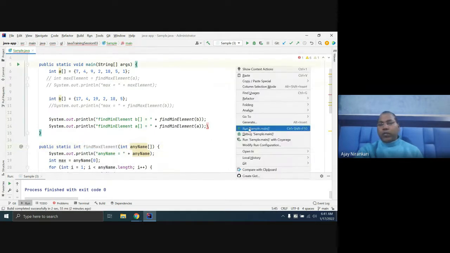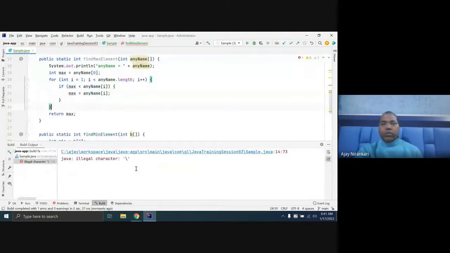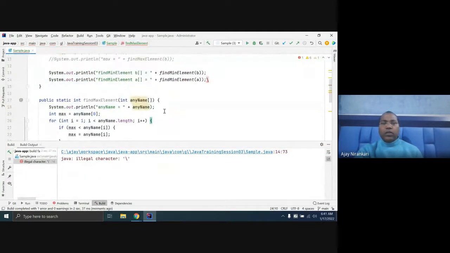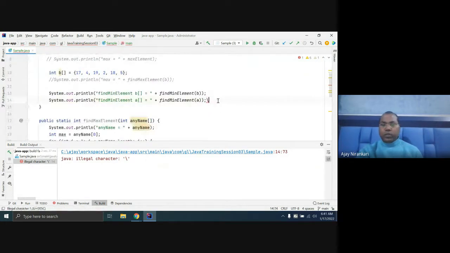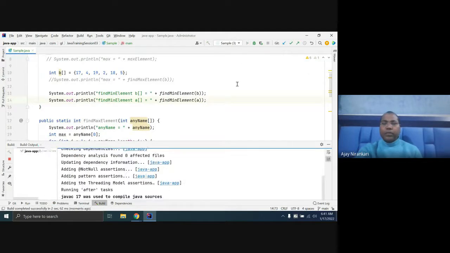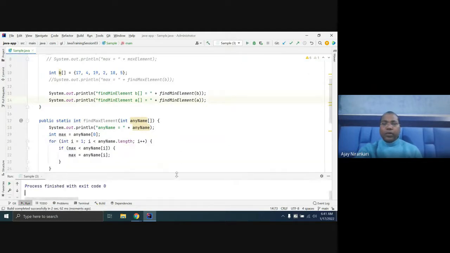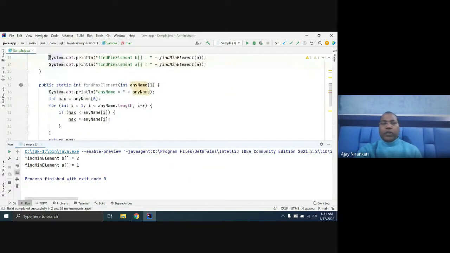You've just written the code, but this method will not be used. You are not getting any method invocation. Let's say comment out here.